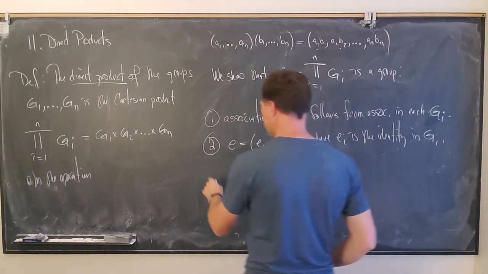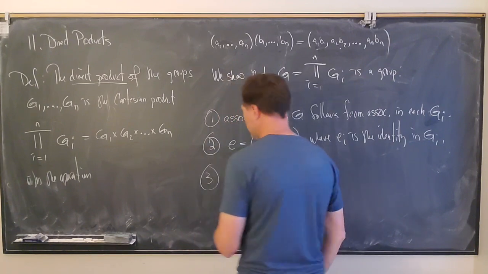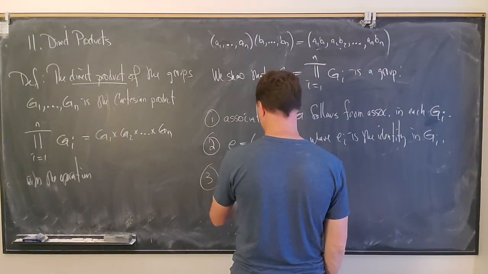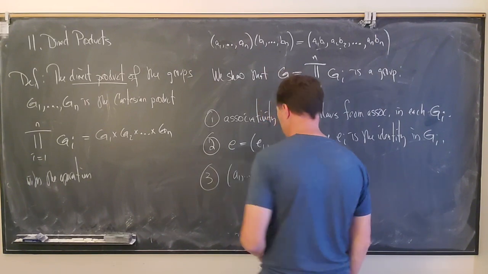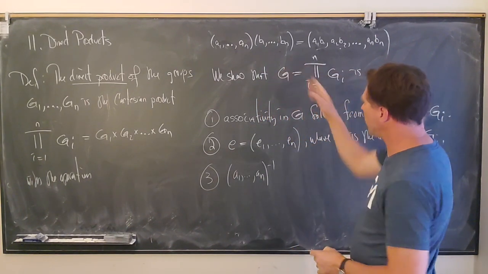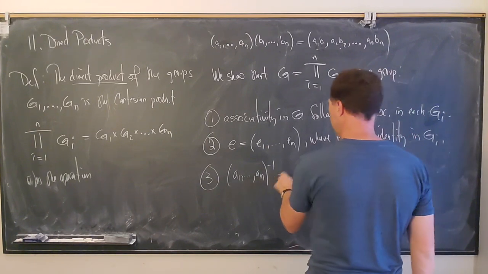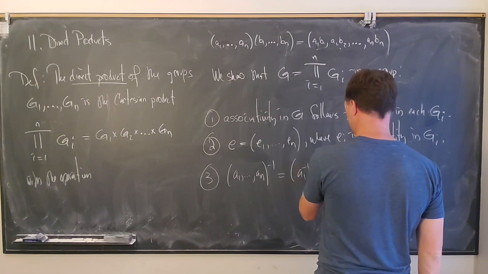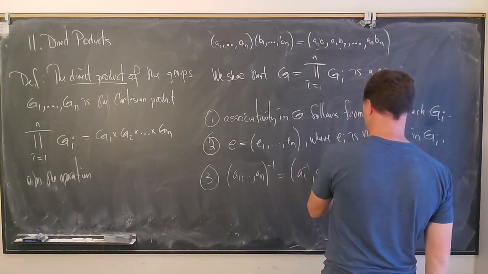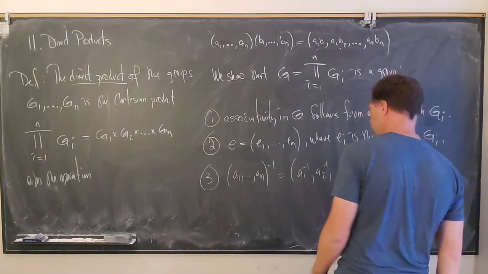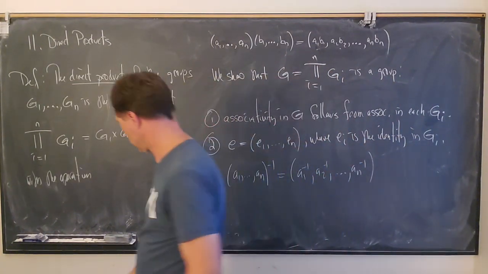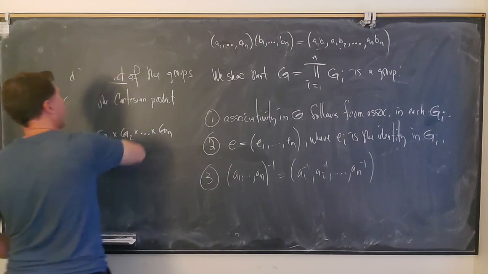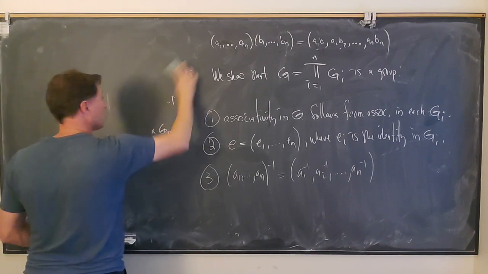And then the last thing we need is inverses. So who will be the inverse of some random element A1 up through AN? Well, okay, think about the operation and think about what you would need to put. It will be A1 inverse, comma, A2 inverse, comma, dot, dot, dot, AN inverse. All right, so it's easy to check that this construction actually gives us a group.